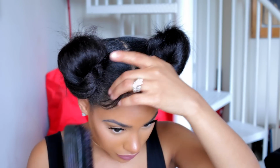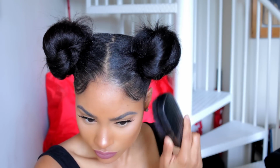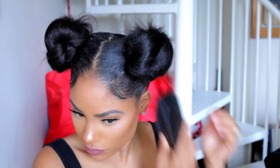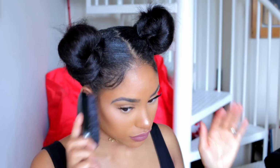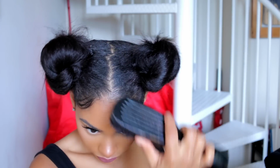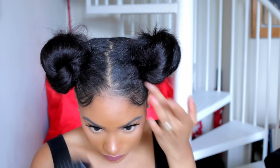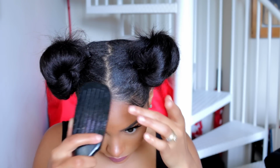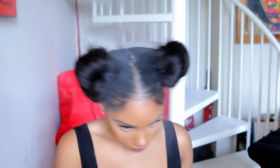So now I'm just gonna take my brush, or you can use a toothbrush if you like. I couldn't find mine, so I'm just gonna use my soft bristle brush and create some baby hairs. Now this is optional, you don't have to do this. There's some people who are born with baby hairs and you're just gonna automatically have them, or whatever your texture is. But I just bring out mine a little bit more, and not gonna lie, I do add a little bit of my hair. So what? If you don't like the baby hair thing, it's fine. It's a preference thing. I like it, so I'm doing it.